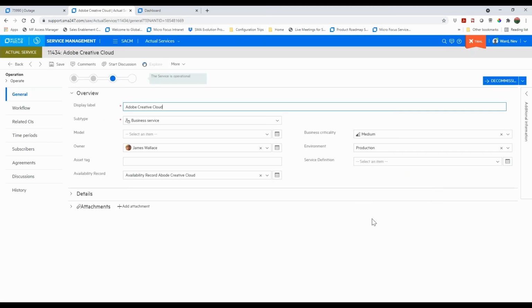So if I now look at the actual service, you can see here that I've got my availability record listed there. Again, this is the one that's used when the outage is created to make sure I'm creating it against the right one. But you have the ability to link all the way through from the availability record to the target report record to the outage to the actual service.